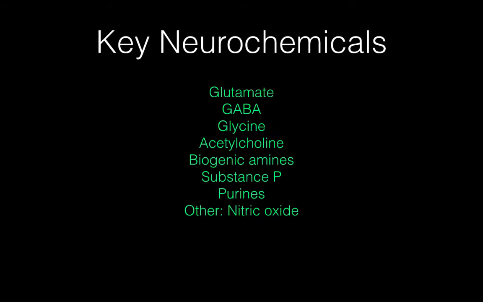Key neurochemicals. What you really want to focus on, again, are these neurochemicals that are discussed in detail in Chapter 6. Glutamate is probably the most important neurotransmitter in the central nervous system. GABA is mainly known for its inhibitory actions, but it has actually been shown that in developing animals and developing neurons, GABA is excitatory. You should understand why that is. Also, another major inhibitory neurotransmitter is glycine.